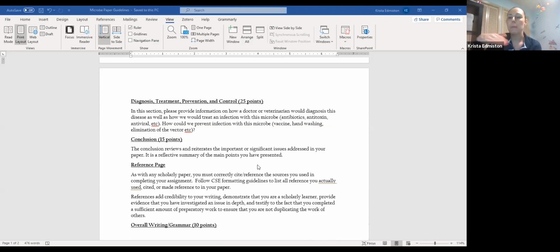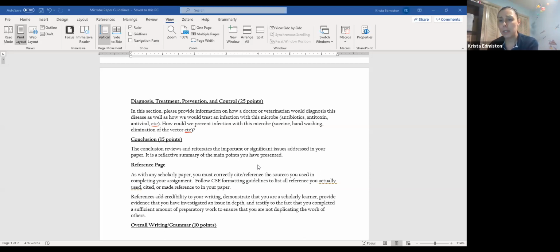Okay, the reference page is going to be in CSE format. Your references will not all necessarily be primary source research articles. They can be, and probably a couple of them should be, especially the review articles. That's kind of where you're going to be looking for a lot of this information. CDC website, some of the bigger diseases will have their own association with that disease that you could look at as well. So these won't always be primary research articles. Keep that in mind when you are looking at these.